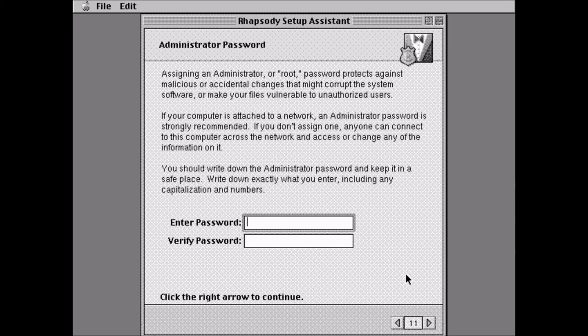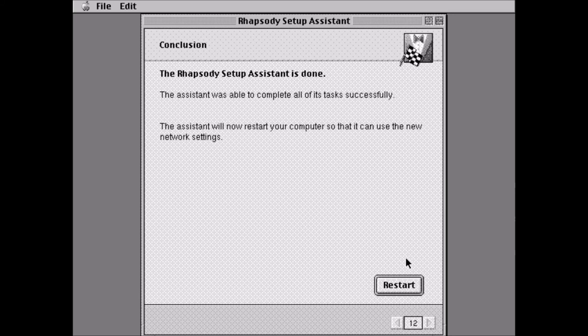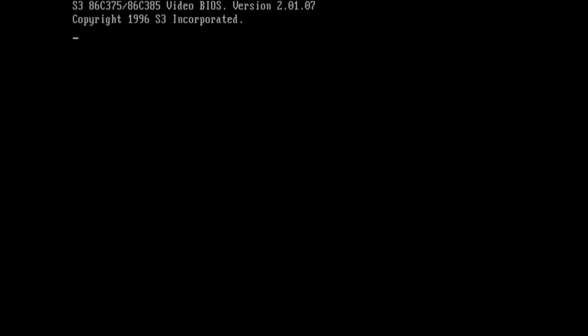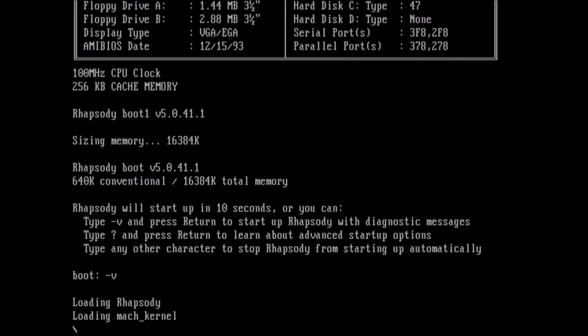Enter password. This is very similar to what you would do on a Linux box. Basic settings. Go ahead. Was able to complete all the tasks. Restart. So this interface is very similar to the classic shell of macOS 9 or macOS 8 running on Intel hardware. And I find that quite amazing. So do the verbose thing, why not?